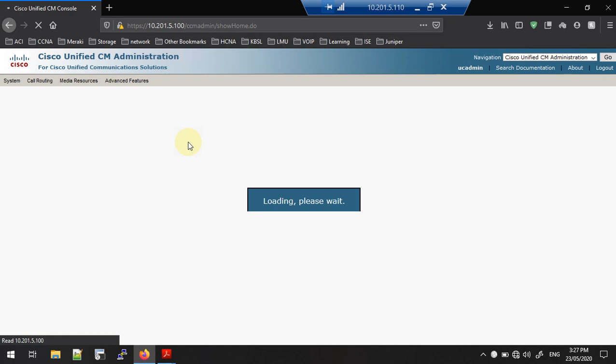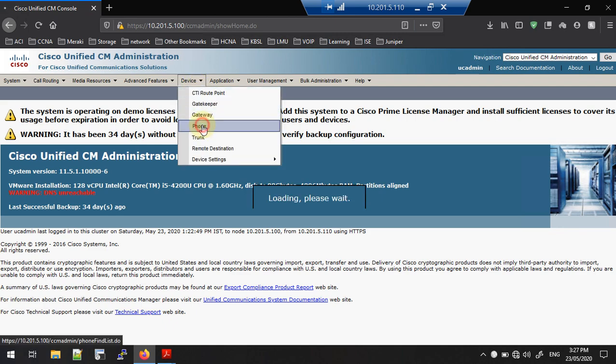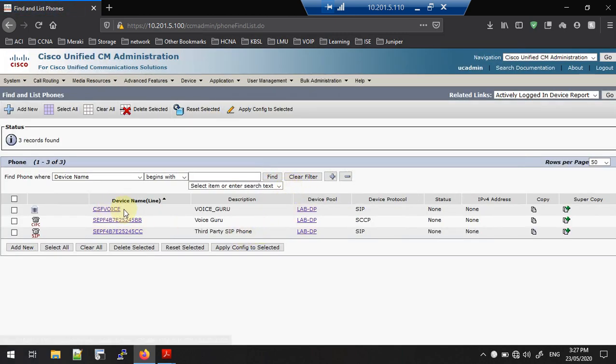First you need to go to the Call Manager. In the previous video I created Jabber for Windows, so I will show you that soft phone. This case is also the same. This is the phone we created earlier. Same as this, you need to have two things: one is the soft phone you have to create in here, and the other is the end user. Both things we need to use, only one difference in this case for the Android. So I will show you how we can do that.